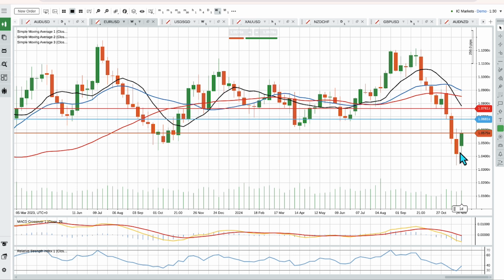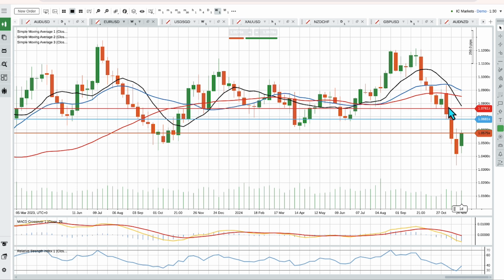And as we can see, we're currently looking at a pullback. So a little bit of buyers coming back into the market, but we are still overextended. We also have the momentum indicators converging to the downside. So what I'm looking for is a bit more of a pullback, in the context of the weekly chart. And I've got two areas here that I've marked. My preferred area for a pullback is a little bit higher.